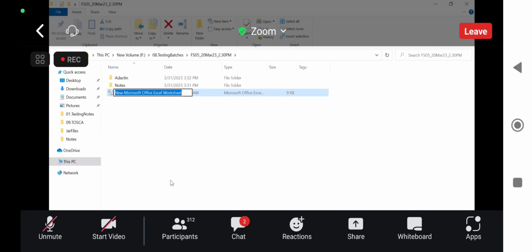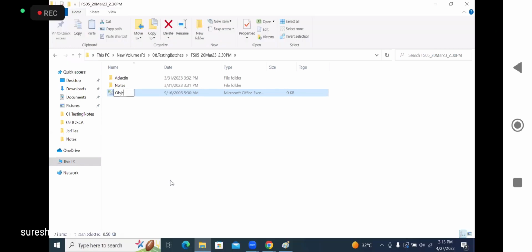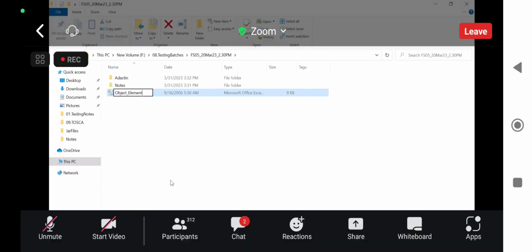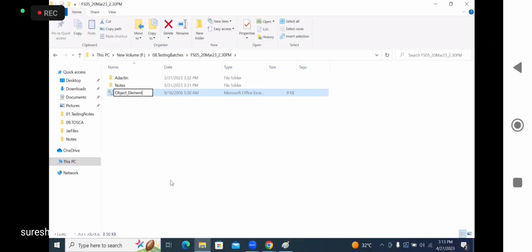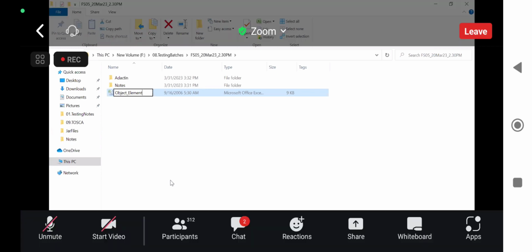For this Excel file, you can provide the name object, or you can provide element.